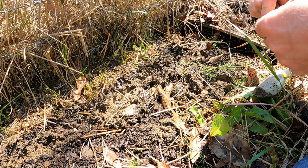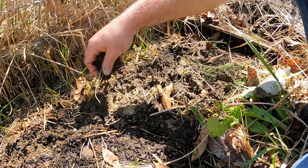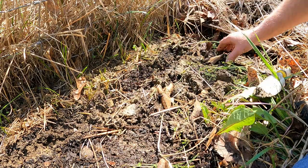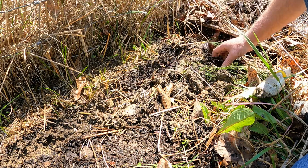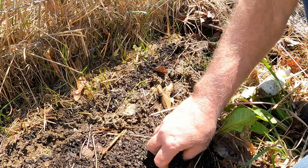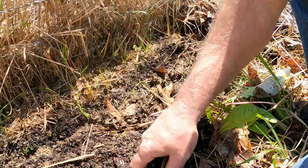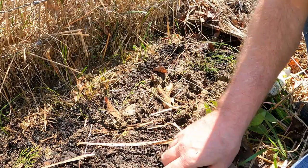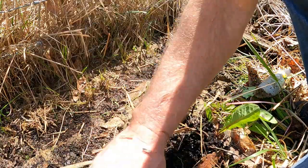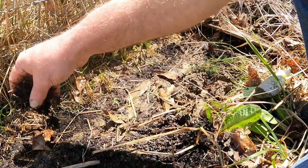So I'm going to have 4 varieties of sunflowers. Not all of them produce an edible seed, but they produce a lot of flowers that the bees like. As you can see, I didn't really put a lot of soil on them either. And usually it takes about 4 or 5 days, you'll actually see these starting to pop up.